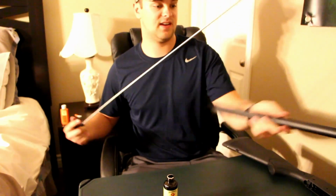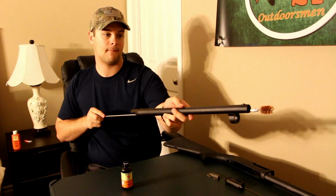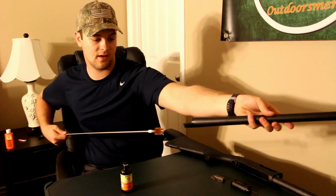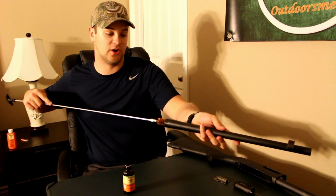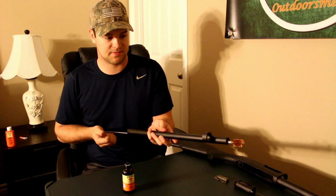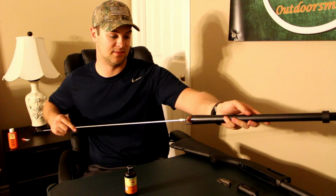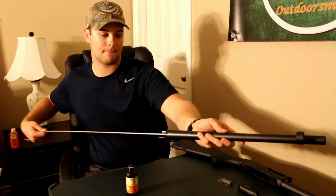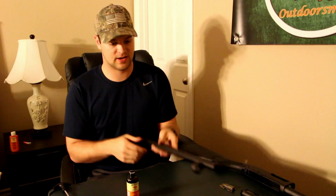And then again, you're going to take it, and what you're going to do this time is push all the way in until it comes all the way out, and pull it back through all the way. So it's pulling all the dust and everything out of it. You're not going to just keep moving around inside. You want to actually get it out. You're going to do this about maybe 4 or 5 times. Well, it has to be an even number actually, so 4 to 6 times, where I'm going to do 6. Then you're going to look down it, and it should start to look cleaner, but we're not done.